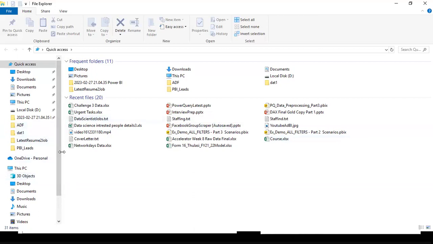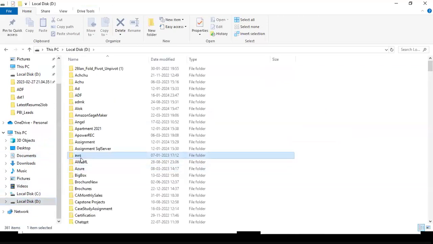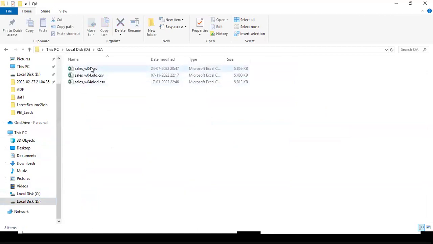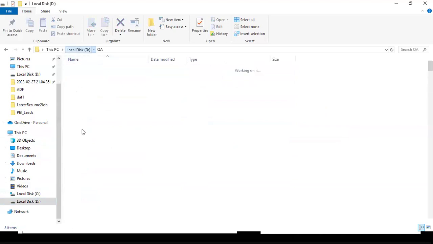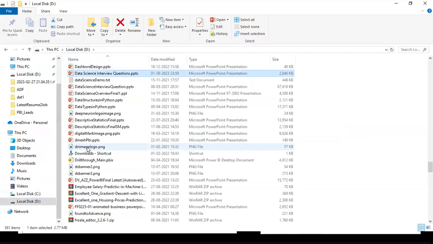And here, let's say in the D drive, you have some QA folder, okay? And here, the QA folder, this is where another file is. This is for testing data, okay? But here we don't have the sales fact table. For the sake of, okay, let me just go here, that one.